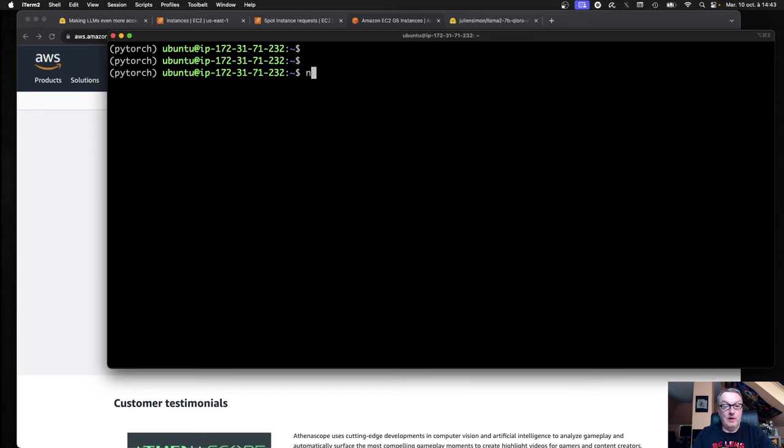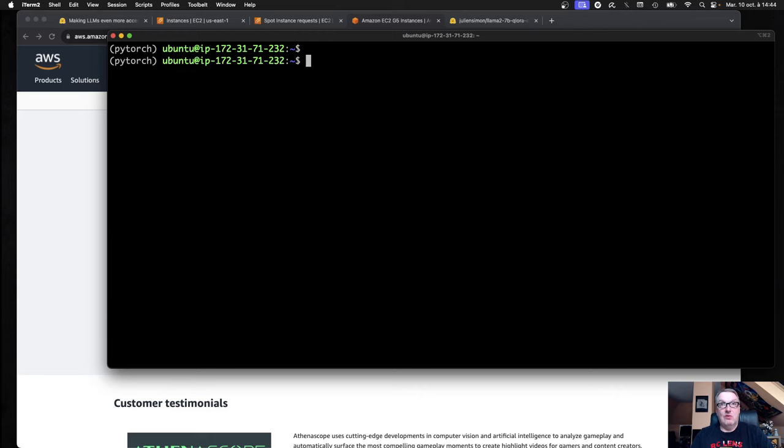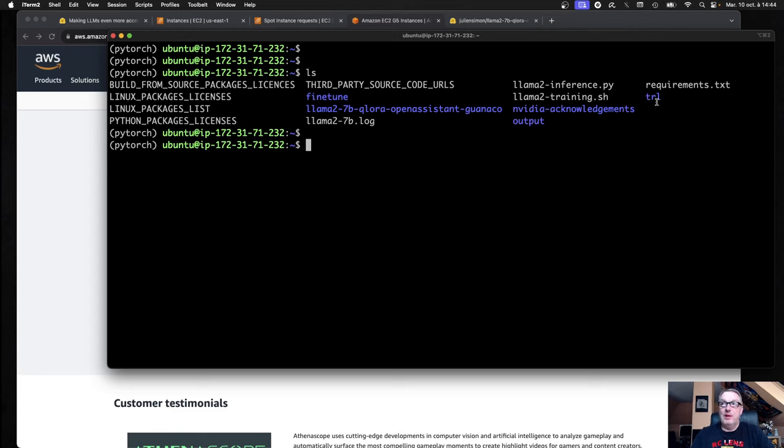Okay, so if we look at that GPU here, we see we've got an NVIDIA A10G with just under 24 gigs. Okay, well, that's really much smaller than what you would get on P4 or P5 instances, right? And quite more cost effective, but we'll get to that. Okay, so a single GPU, mid-range, cool stuff, very easy to grab, no shortages on those. Okay, so what have I done here? I've simply cloned the TRL library from GitHub, right?